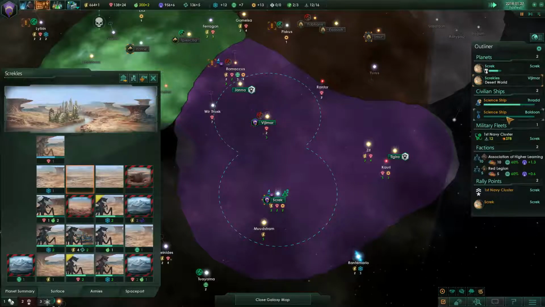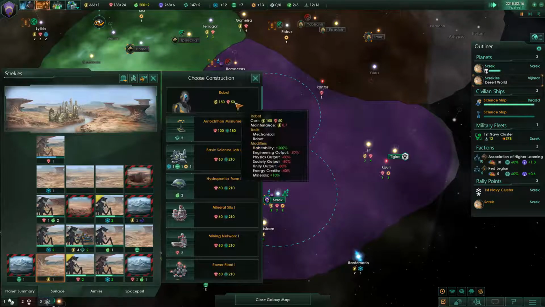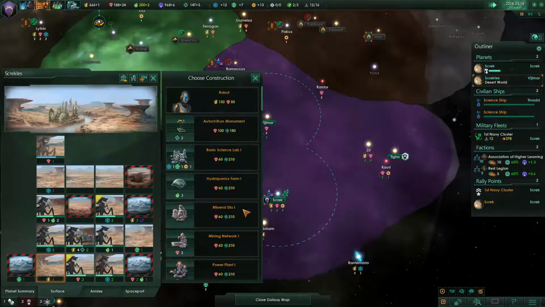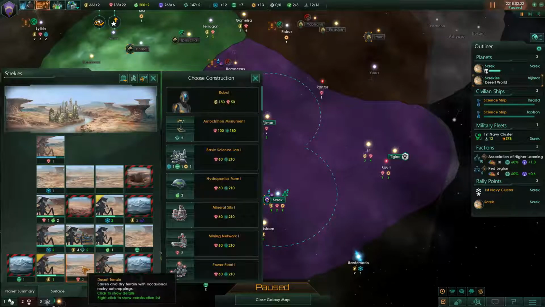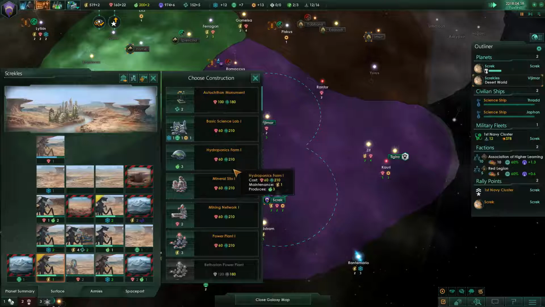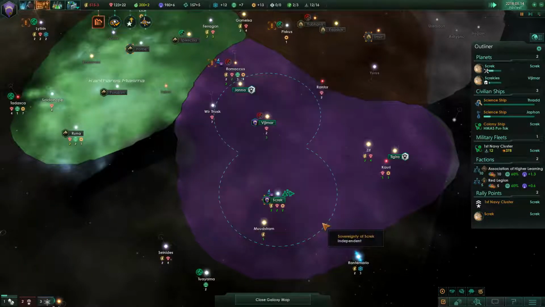You have... Still working on that one. System survey complete. You can build a lot of different things. Special project complete. What do I want to do here? We're going to need... Just trying to think about what I'm doing here. I'm going to put you there. And I'm going to build a robot pop here. While we're done there as well, you can build a power plant. Anomaly found. Okay, you research that.